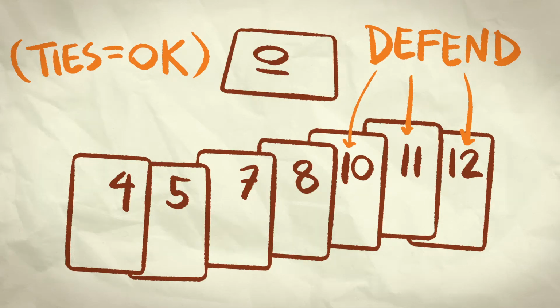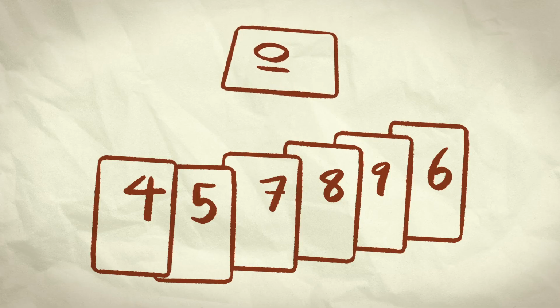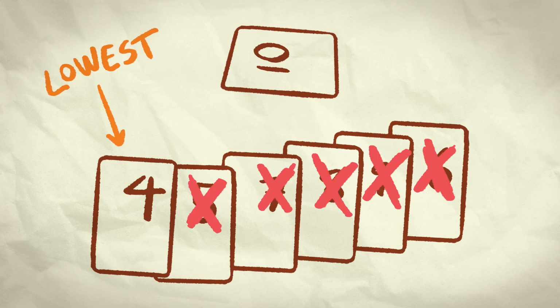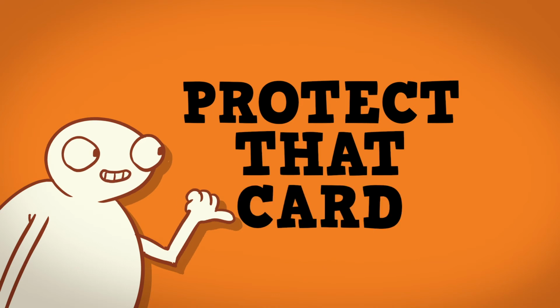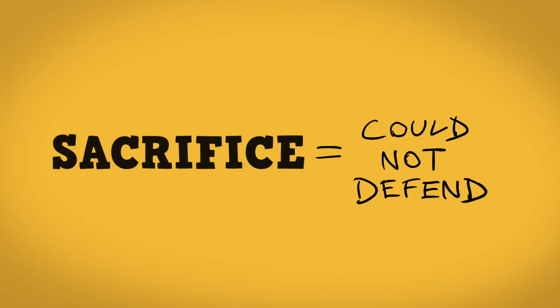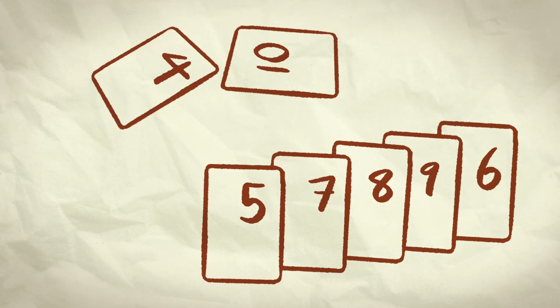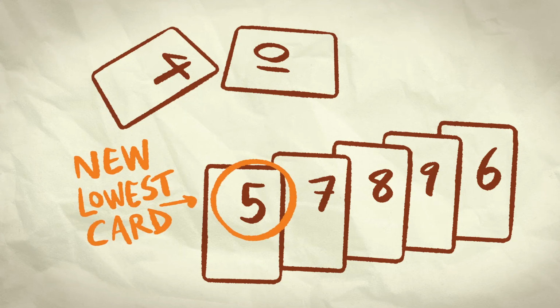But if you cannot defend because you don't have a card that is the same or higher, you must sacrifice. That means you sacrifice your lowest card, not a lower card. Remember that lowest card you were trying to protect? Well, now you have to sacrifice it because you could not defend. To sacrifice, you take your absolute lowest card and put it face up in front of you. And now you're going to try to protect whatever the new lowest card in your hand is.